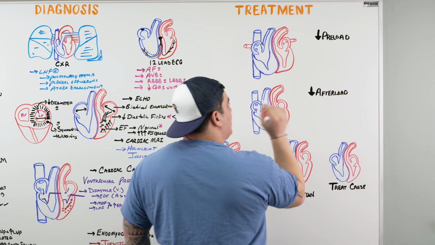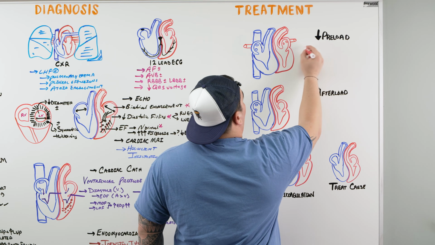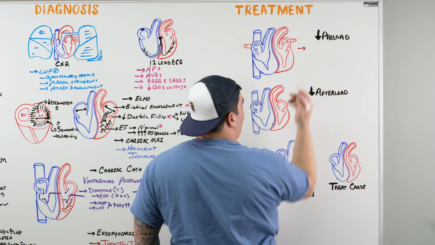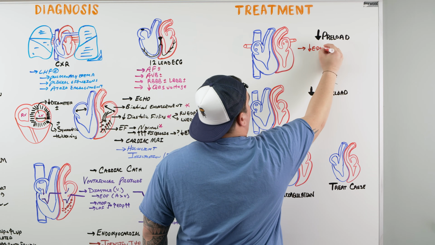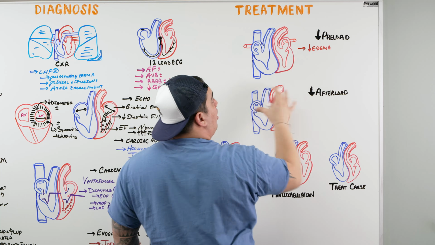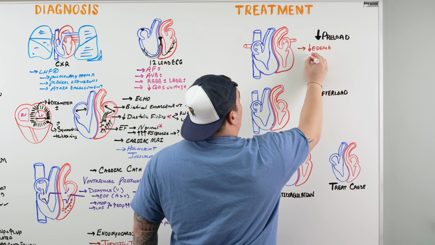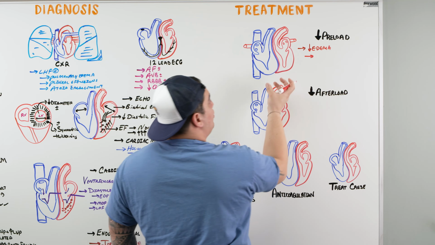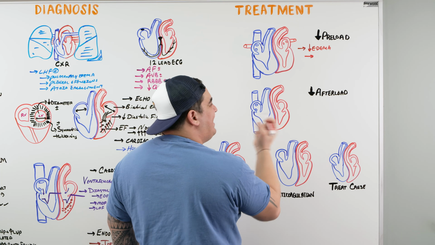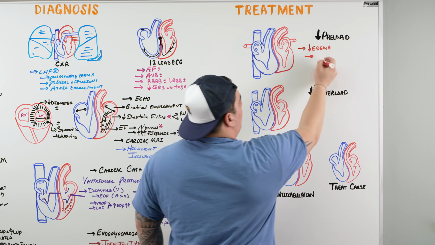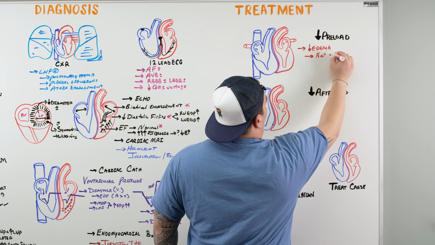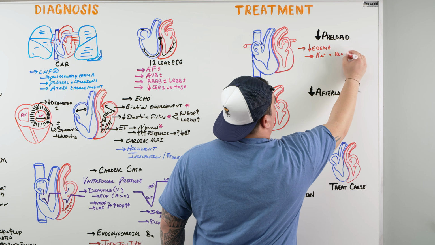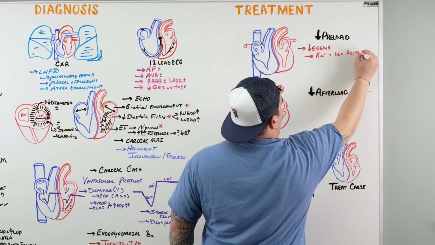And when I say this, again, be very, very careful. The whole point is we don't want to cause any kind of edema, right? We want to reduce the incidence of edema, whether that be peripheral edema or pulmonary edema. One of the ways we can do that is we can reduce the volume of blood within the actual vasculature. We can restrict sodium and water intake, okay? So we can restrict sodium and water a little bit.